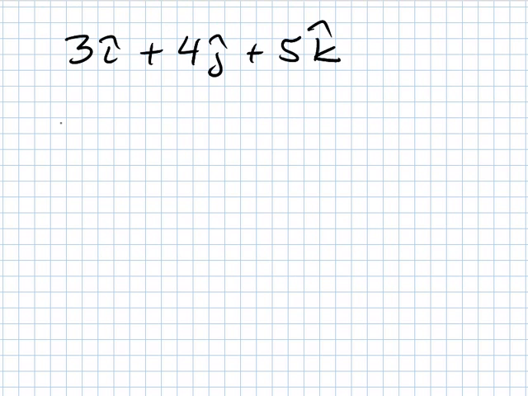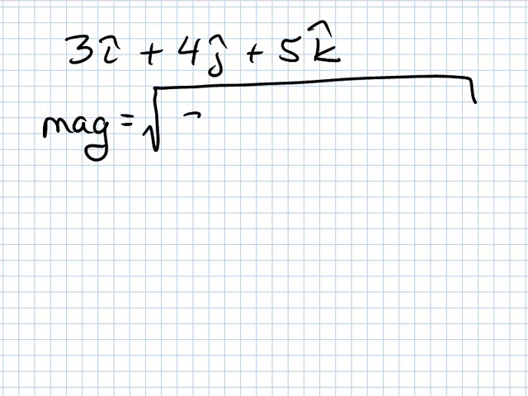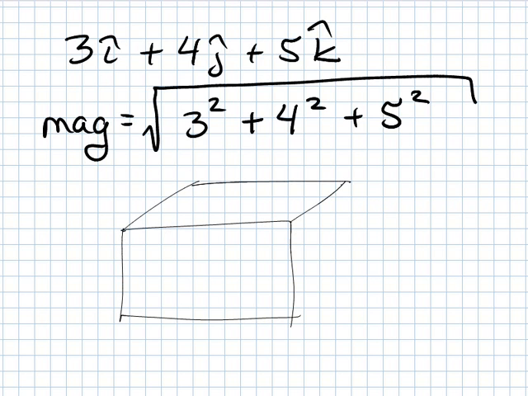About the only way that we can have a little bit of fun with it is to do a 3D process, and I'm not even going to try to draw it out, but I'll just tell you. Let's pretend I had this. I'm not going to have you find the direction because that's a little bit more geometrically complicated than I want to get into. But the magnitude is going to be the square root of 3 squared plus 4 squared plus 5 squared. The idea is if you have a box, say 3, 4, 5, what you're finding is the distance from here to there, pretending that that was a straight line.